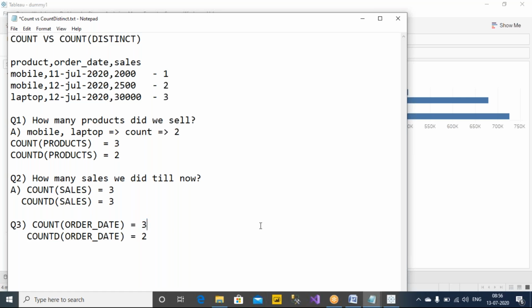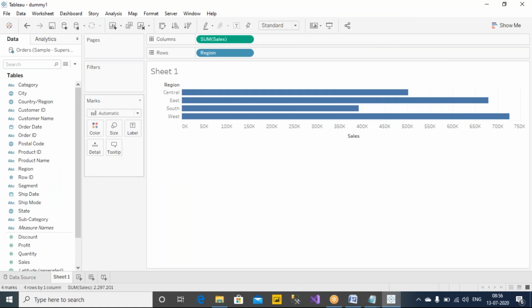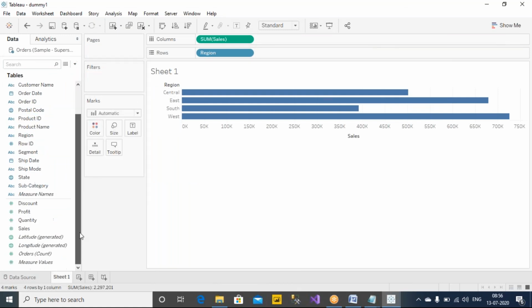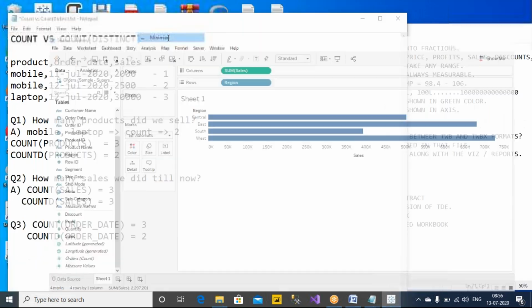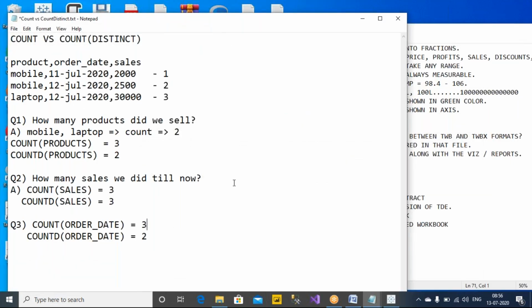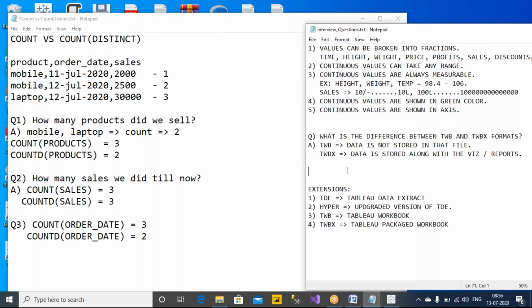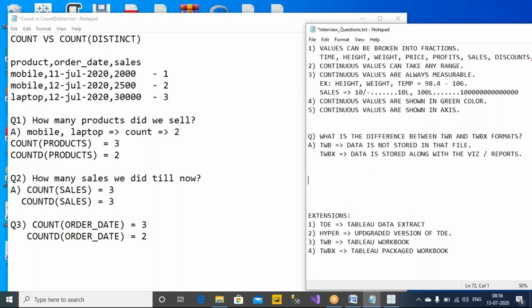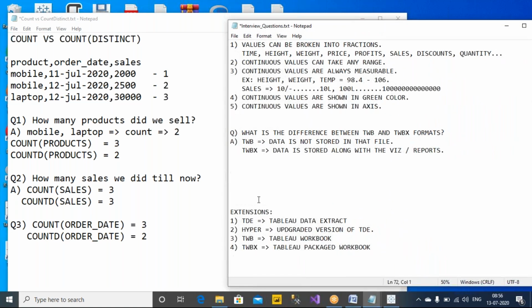Very nice. Now I got a question. We have so many columns in this list here, and I have the measures as well. So where do I have to apply count and where do I have to apply count D? Very big question. I know the difference here, but where should I apply count and where should I apply count D?